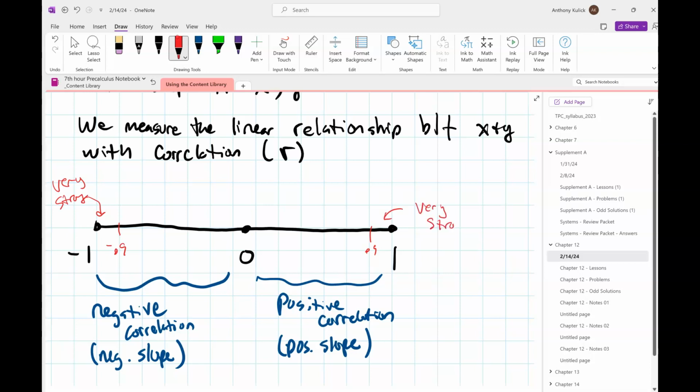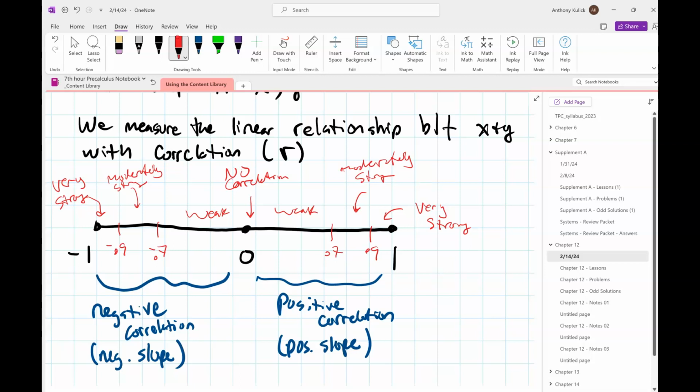The closer we get to 1 or -1, the stronger our linear relationship becomes. So really from 0.9 to 1, or from -1 to -0.9, we'd say that's a very strong relationship. Up to, say, maybe 0.7, we'd say that's moderately strong. Anything on the others, or between -0.7 and +0.7, is weak correlation, except for 0, which means we literally have no correlation at all. The closer you're getting to 0, the weaker that linear relationship becomes.